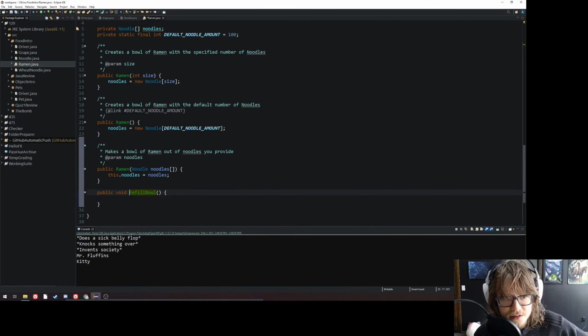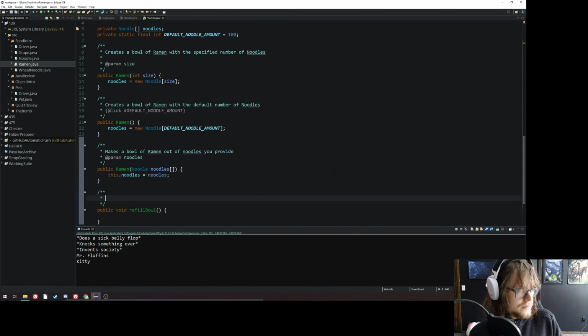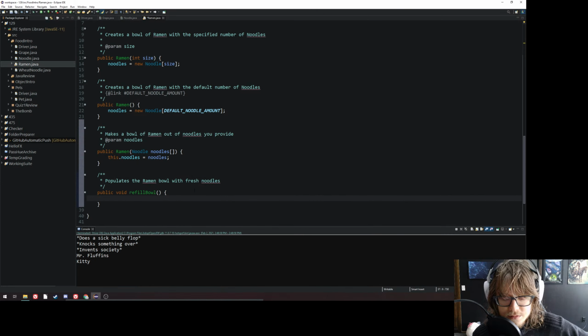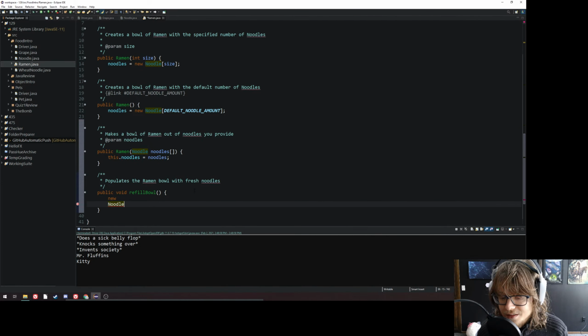So in either chat, how do I fill the entire noodles array with noodles? How do I actually populate it with objects? You don't have to be syntactically correct, just roughly. How do I populate it with objects? So, populates the ramen bowl with fresh noodles. Give you a hint, we're going to have some new in there. We're going to have some noodle in there.